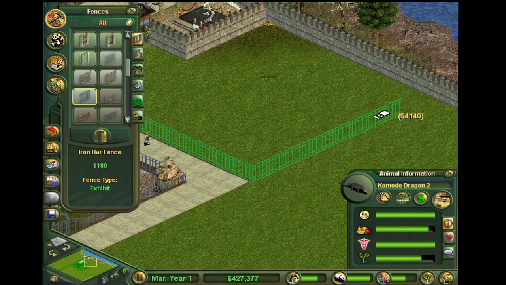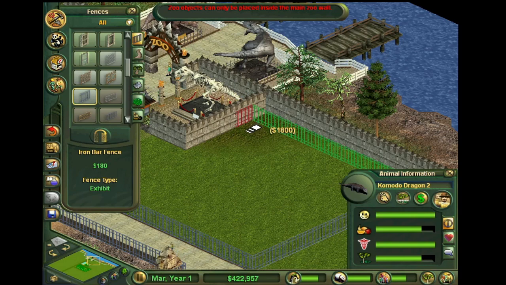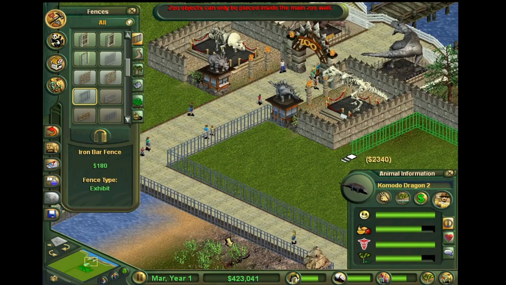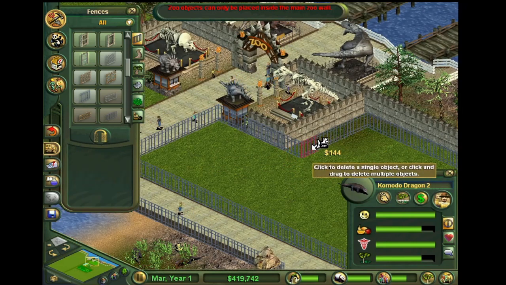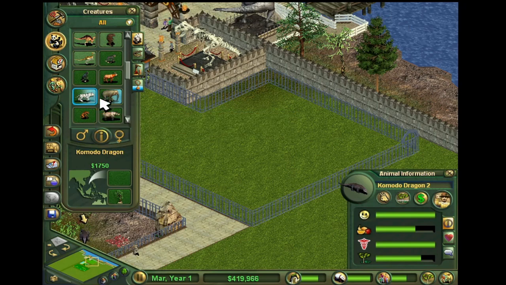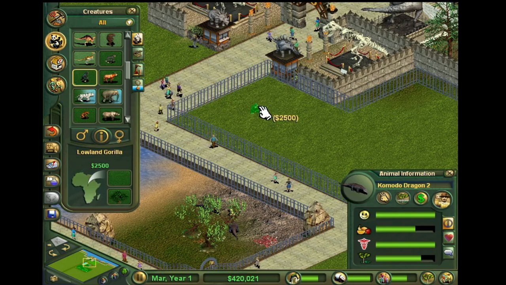Go ahead and make this one... Apparently that's outside the wall somehow. Don't ask me how, but... Alright, it won't let me place it where I want to, so I'm gonna have to do this, which is so dumb. Oh, but it lets me place it here. So it's gonna be a goofy little exhibit for no reason. Bing, bing. I think I'm gonna do a white bangle. I feel like that's a decent amount of space for them. Maybe a gorilla?